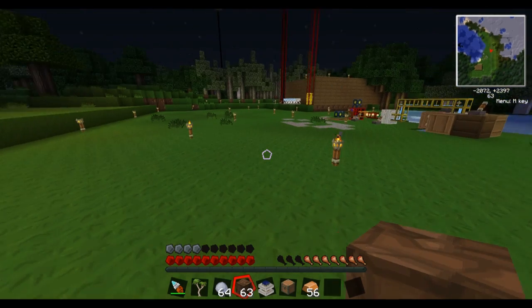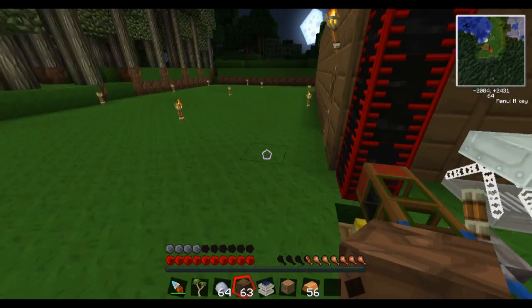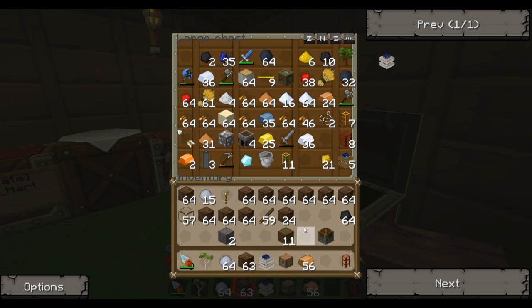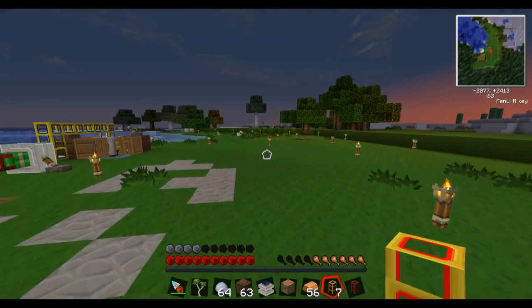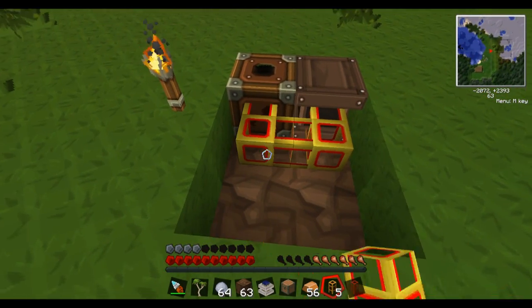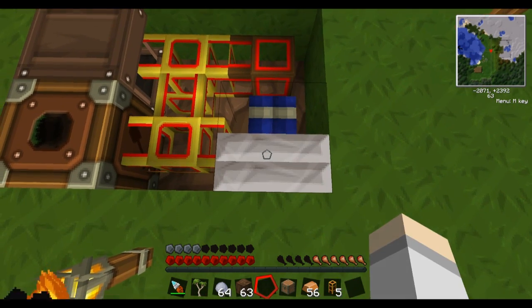But what we could do, if we want to use a little less power, we can use the piping there and feed it a little less. So let's do that. Let's be a little stingy today. There we go. We'll just go like that, and then of course we have to feed it a wooden pipe. And then we can probably just put the steam engine, or yeah, like that.